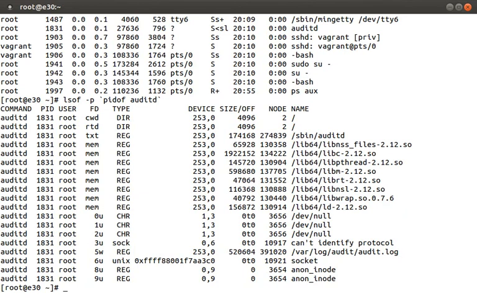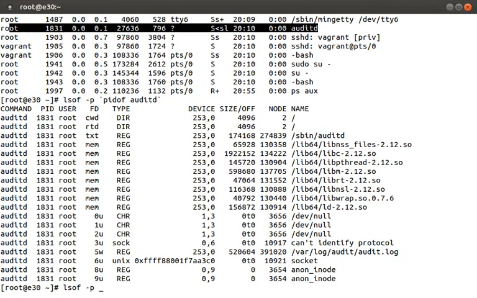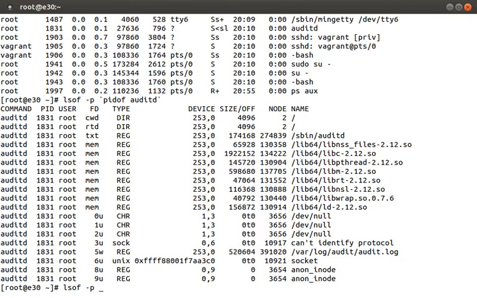I just wanted to focus on the pidof command for a minute, and then we can discuss the lsof output. So we typed our lsof command, and then we used these special quotes, which allow us to execute a command within the quotes, and return that as input into our lsof command. So the equivalent command would look something like this. lsof -p, and then up here we find the auditd process line item, and its ID number, in this case 1831. pidof can come in handy if you have long process ID numbers or the process ID is constantly changing, say for example if it's executed via a script, or you have multiple process numbers.